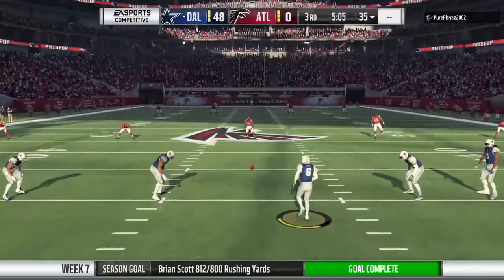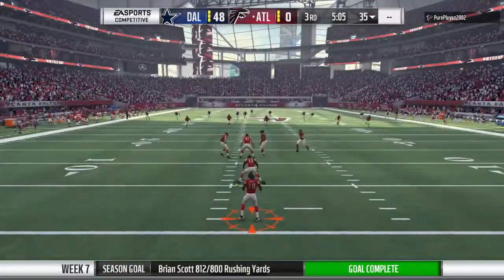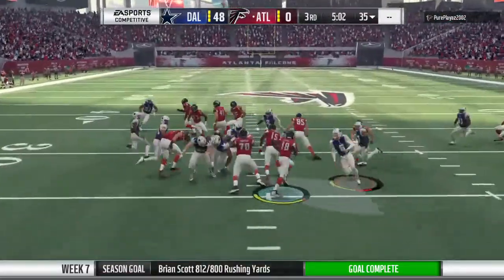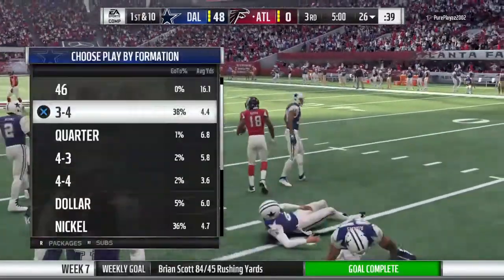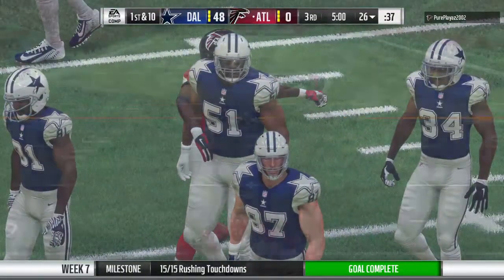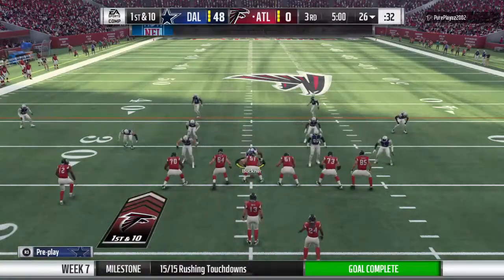Set now to kick this one away, and off it goes. This fielded at the 2. And he'll get it up to about the 26-yard line just across the 25. Atlanta now coming out on the field. They trail offense, first time to touch the ball in quarter 3, and we'll see what they can do.